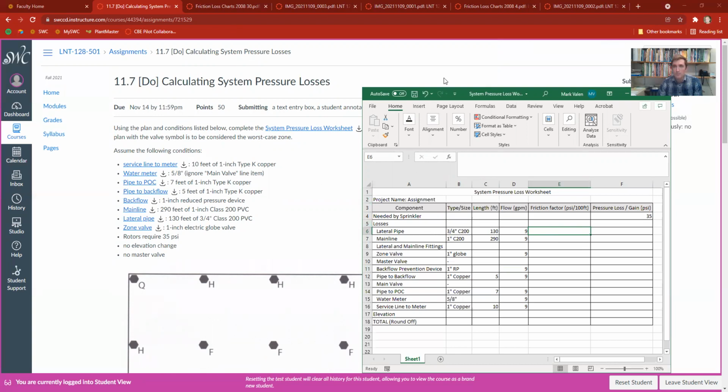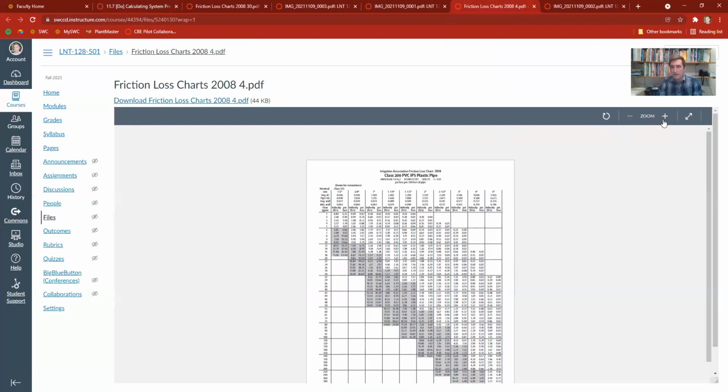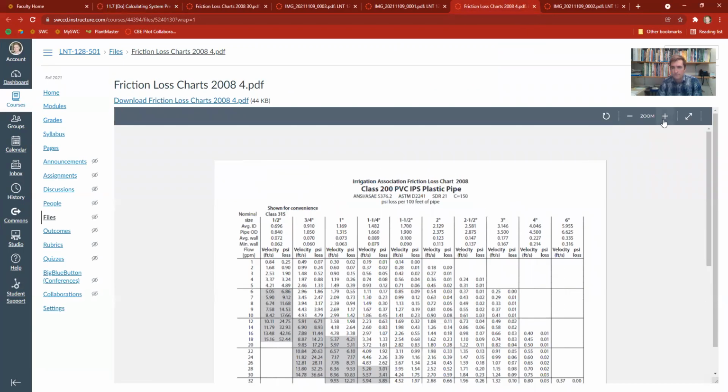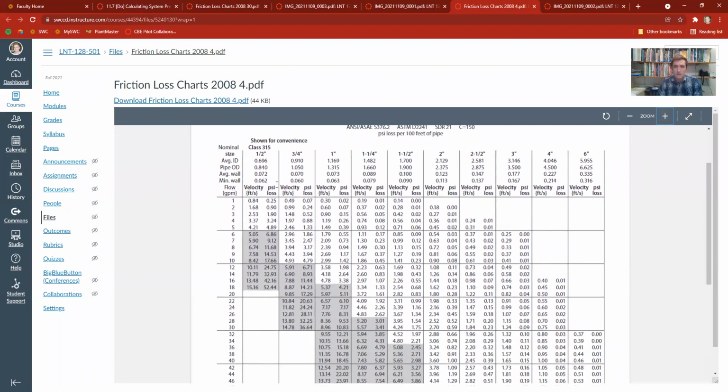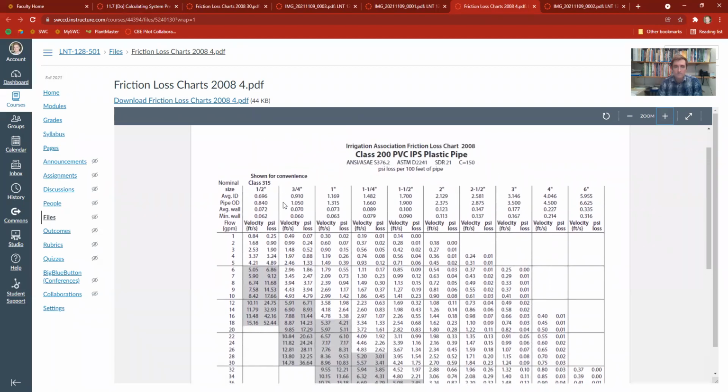The lateral pipe is class 200 PVC. I already have the tab open here. We look at class 200 PVC, and our flow is 9 gallons per minute. So we go over here to 3/4 inch.